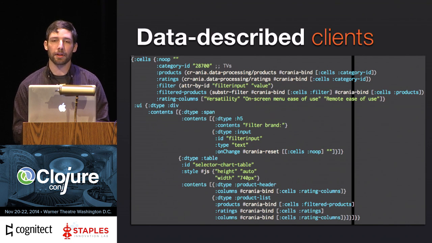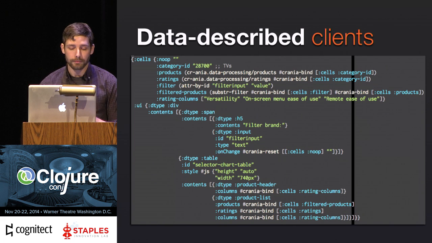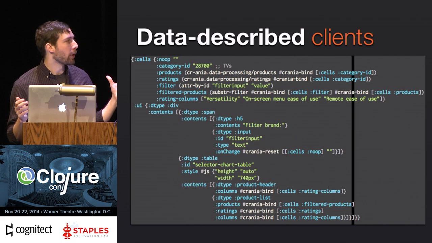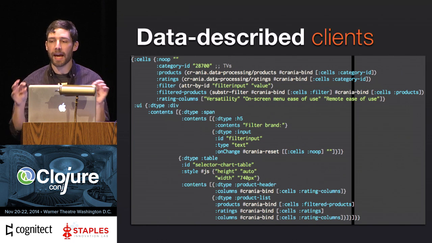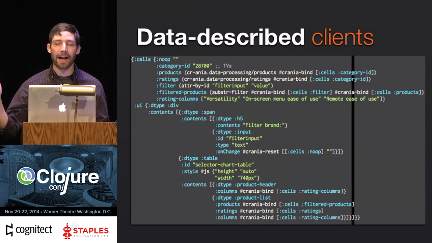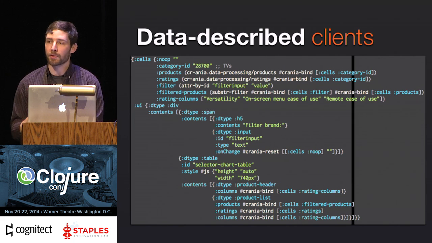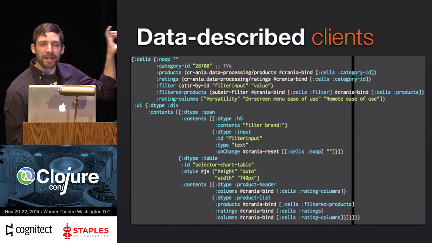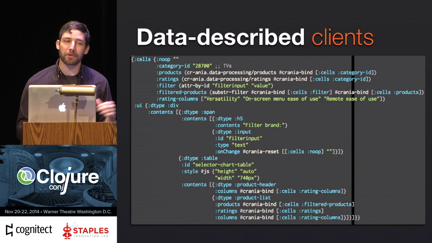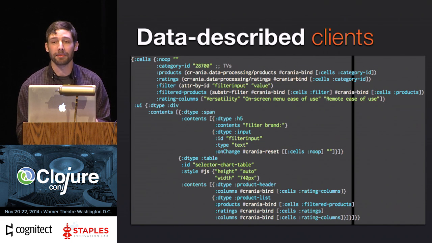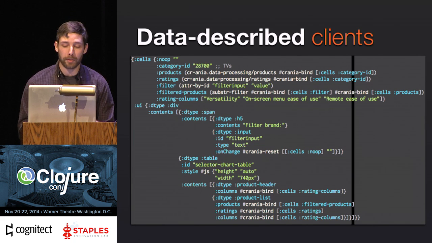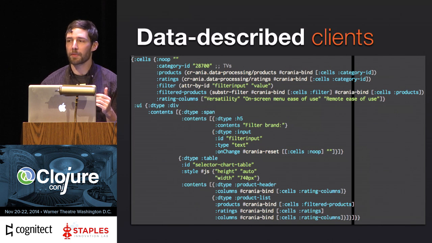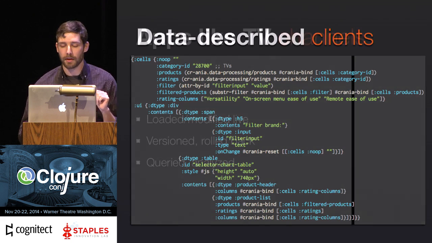All of this sits on top of core.async and React.js. It's fully extensible through React components — I can extend and reuse the UI by creating or using other React components. The cells are fully extensible through a multi-method: if you need to define a new kind of data source, you can extend it through a multi-method. What you end up with is complete app reusability — I can reuse any piece from the smallest UI component to the entire UI structure, from the smallest cell or data source to an entire set of cells. And these 26 lines replaced over 2,000 lines of JavaScript and over 1,000 lines of HTML.